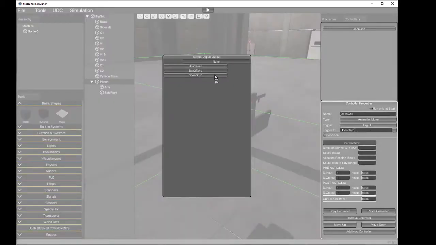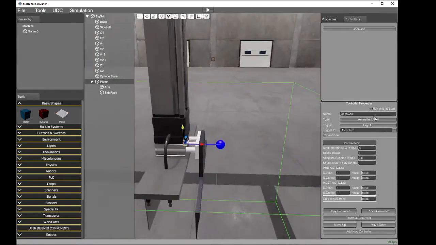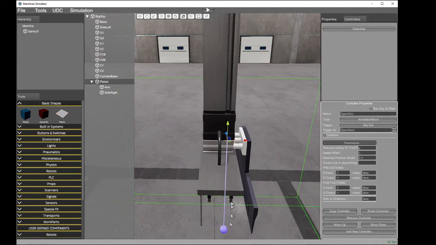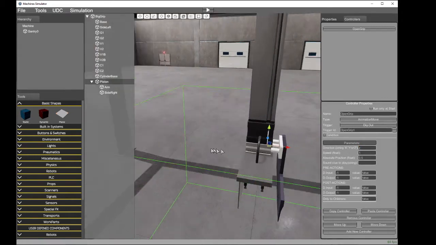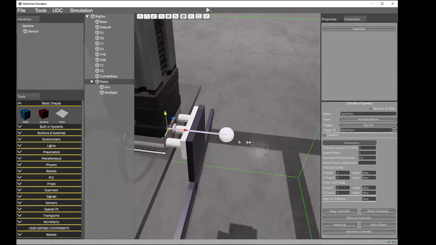Okay, we can click here to choose from the available I/O we have written. And what is the direction we want to move? X, Y, or Z? In this case, we want to move in X. What is the speed? Let's write one. What is the amount of movement? I'm going to write 0.5, and now a blue gizmo appears that will inform us of the direction and the amount. If I change, for instance, to E, it changes the sense of the axis to Z. This is a visual help to show us how the element will be moved.